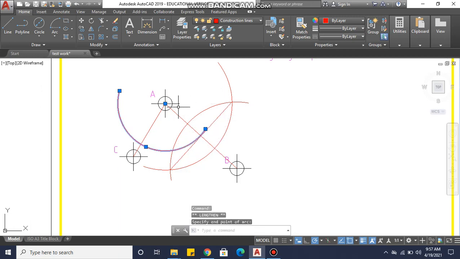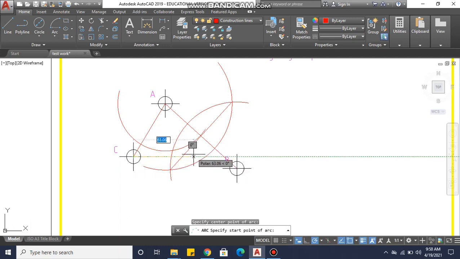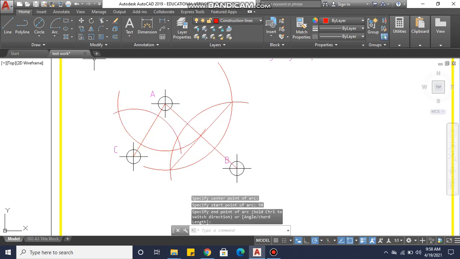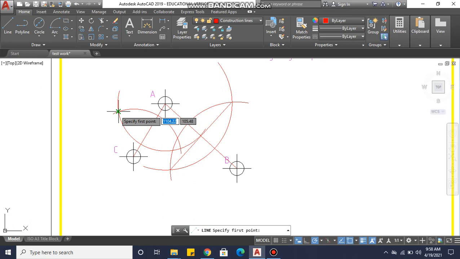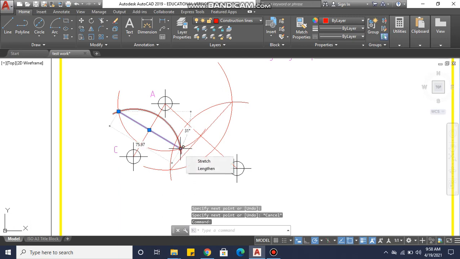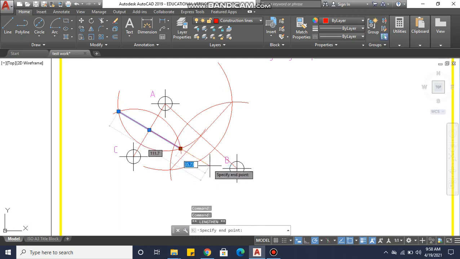Now using C as center and 50 as radius, I'll describe another arc, and now we're going to draw the bisector. Need to lengthen this.